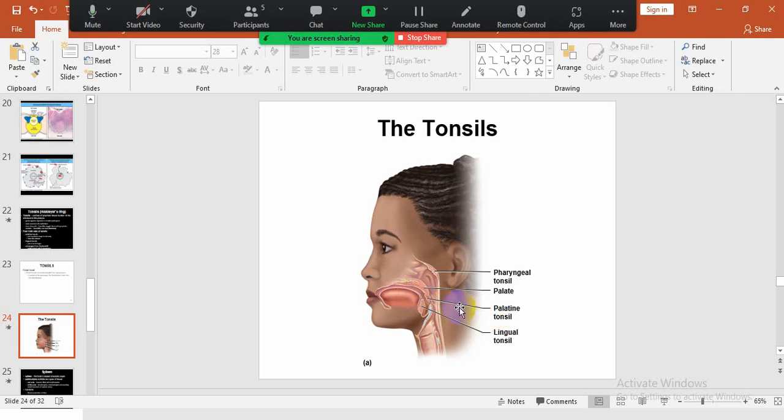So we have the palatine tonsil around the palate, because before food gets into the throat, the tonsils have to produce white blood cells and antibodies to fight infection, so that the food you are taking in that is poisonous or infected, like that porridge you bought that has a lot of infection, will not go and cause any disease in your body. Then we have the lingual tonsil that also fights against infection entering the lungs.